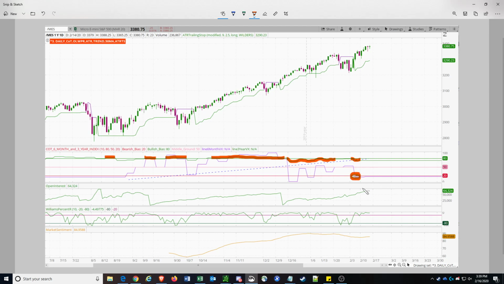But if the 6 month's going to be helpful, open interest is high. We're a little bit on the oversold or overextended side, and market sentiment's up really high. Will this keep pushing? Yeah. Looks like it. I feel like people are waiting around to get these short opportunities here, but they're just not coming, even with the sentiment as high as it is.